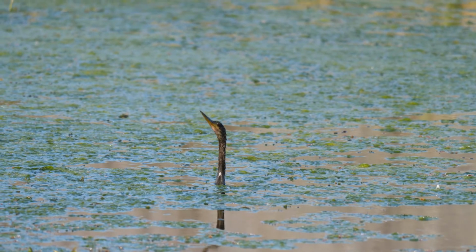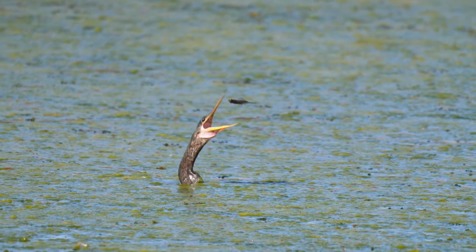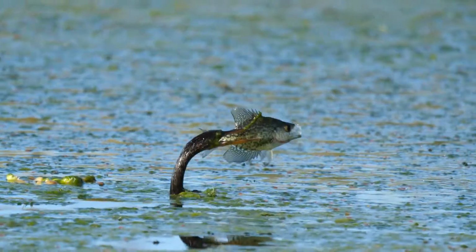I'm back over here with the same anhinga that I've been showing you because he likes to hang out in the same spot. I'm watching him fish because finally he's not just perched somewhere. He's going out and he's swimming around, and I'll see his head poke up and he'll go back down. And after a while he catches a small fish, and then I don't want to ruin it. I'm gonna let you watch. This ain't gonna be no short clip. It's gonna take a minute, but it's definitely worth watching.